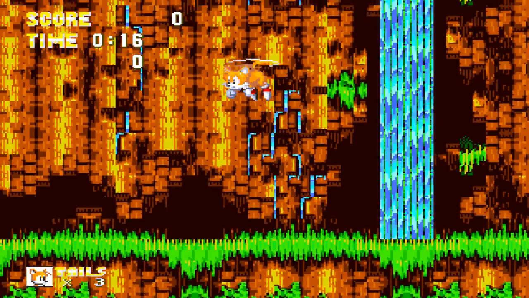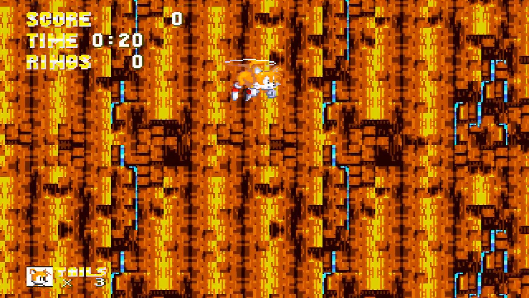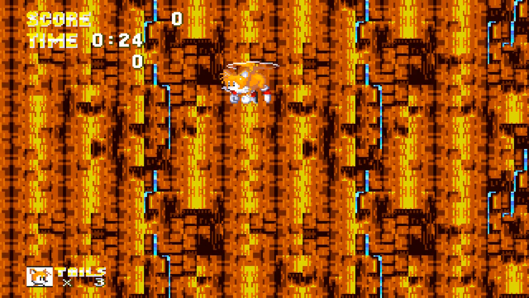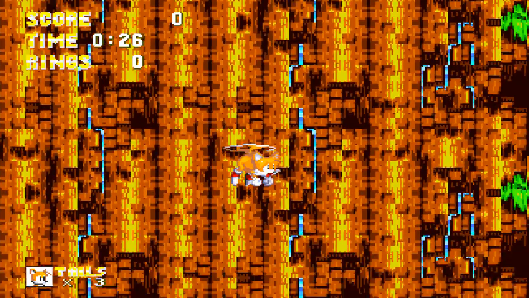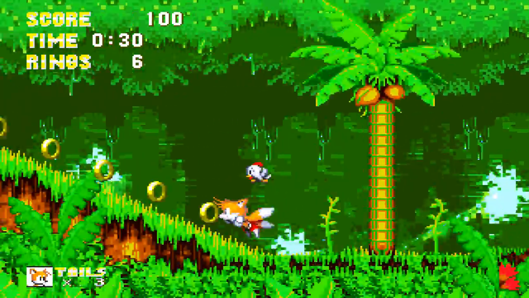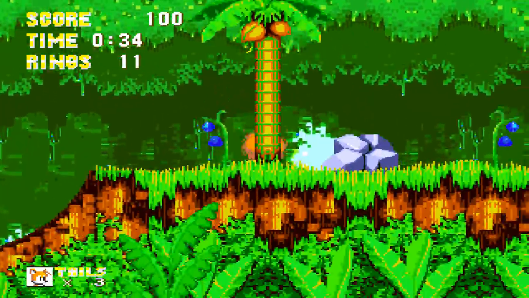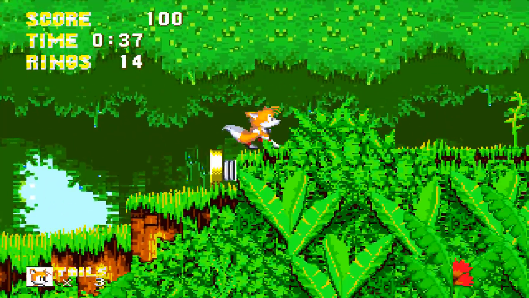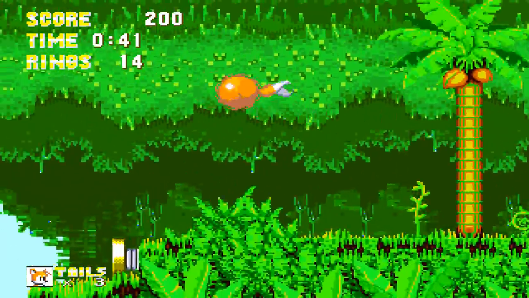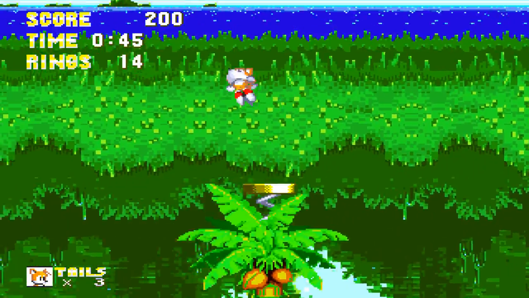With Tails, though, you can fly. Tails will eventually get tired, of course, so you can't fly for too long. And that's pretty much about it. Tails does not gain any of the powerful jump animations with the shields, unfortunately. But that's a small trade-off. I mean, I'm fine with being Tails. Tails is actually my favorite character, so that's why we are being him. So yeah, we'll be playing the Sonic and Tails storyline as Tails. We'll be playing the Knuckles storyline as, of course, Knuckles.